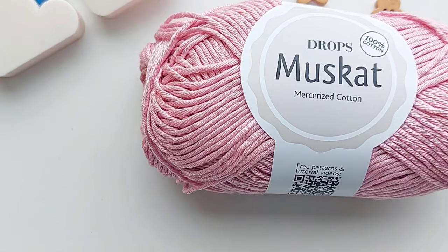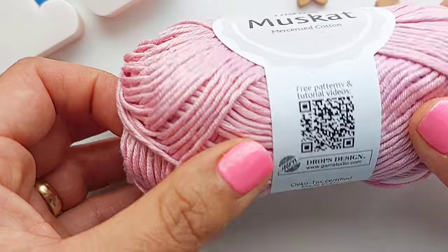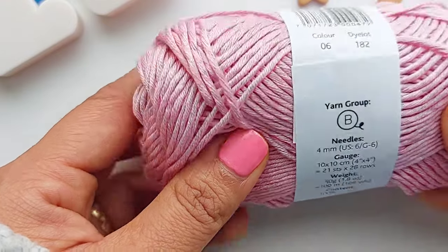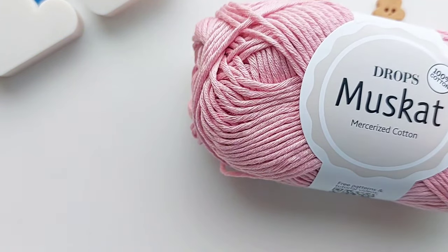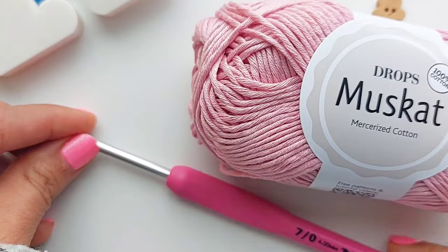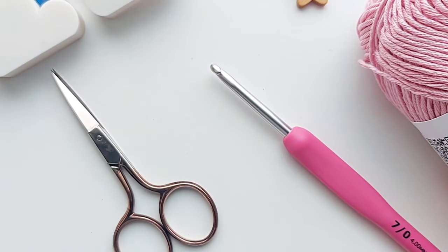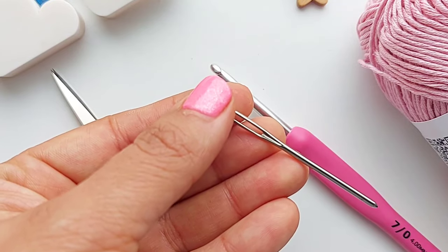For making this project, you will need any DK cotton yarn. In this case, I'm using this lovely cotton yarn by Drops. You can use any yarn you want or any yarn you have at home. You will also need a 4mm crochet hook, a pair of scissors, and a tapestry needle to weave in the ends.